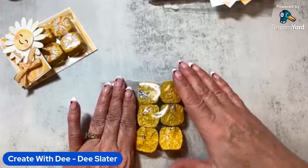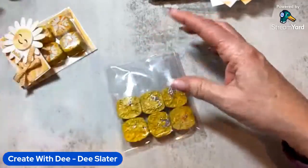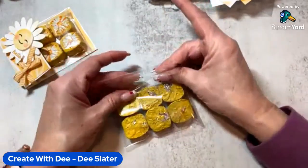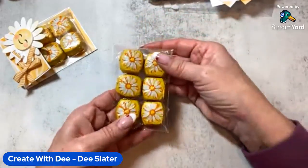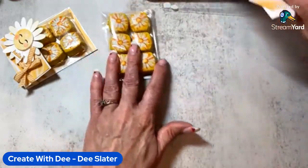I'm going to squish some of the air out of it. I'm going to get just Scotch tape. Sometimes I use Stampin' Seal to do this, but because these are so 3D, I think that, quite honestly, the Scotch tape works just as well. And I'm going to just put that up. So now we have that cute little packaging just on that.